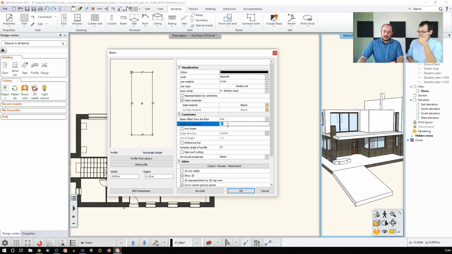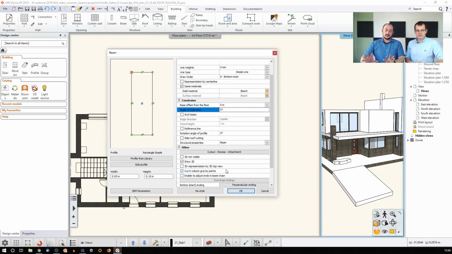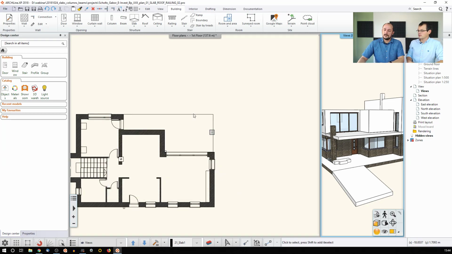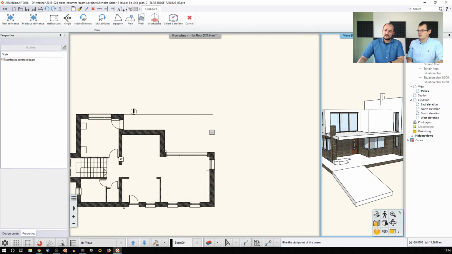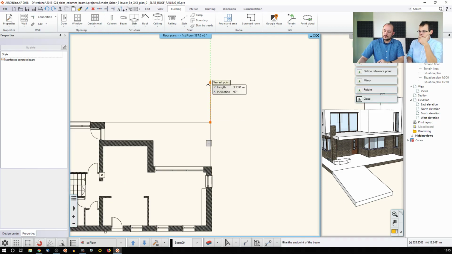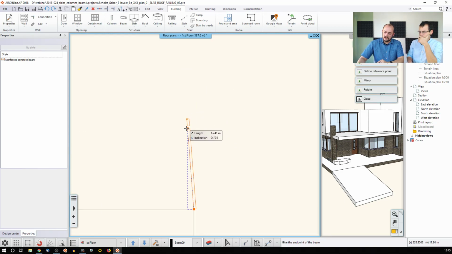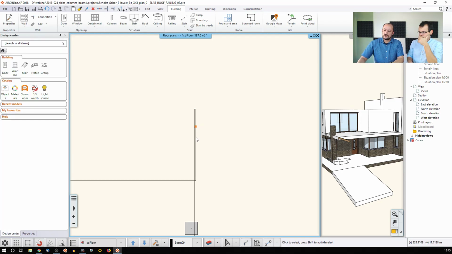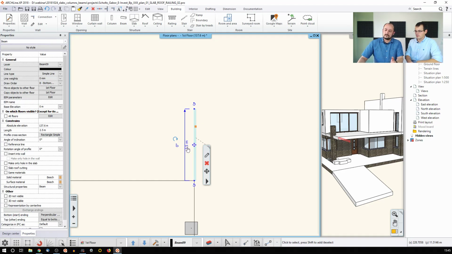I can set up an inclination, and I can even set up other settings like the arch beam and cutout recess, but we will talk about those later. But this is how you can set up how the beam looks. And when you say OK and you start drawing the beam, it's very simple. You can either do it in the 3D or in the 2D. You can just click on the beam option. You can click on any of those corner points that you already have in the 2D, and then you just type the length. This should be, I don't know, around 2.5 meters or something like that, and then you can just make changes, change the length, change the inclination, and even rotate it later.